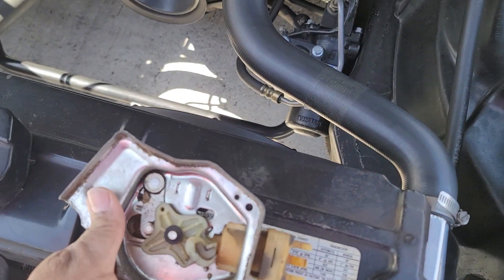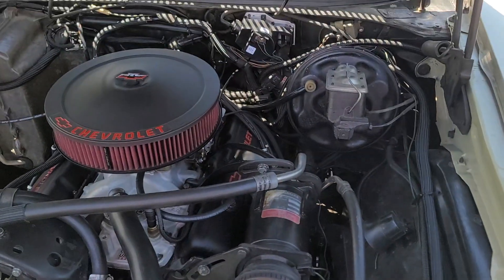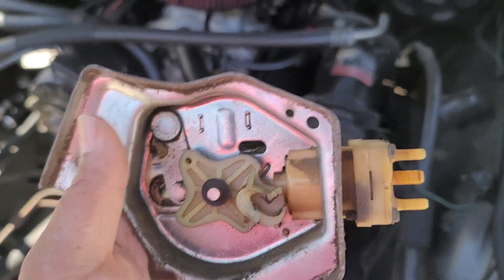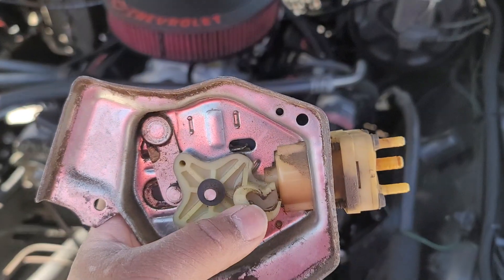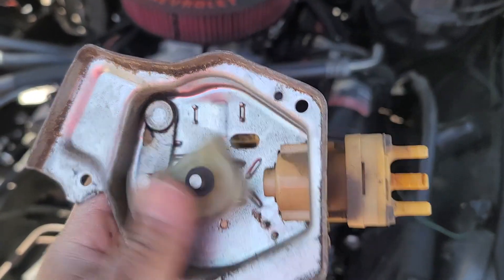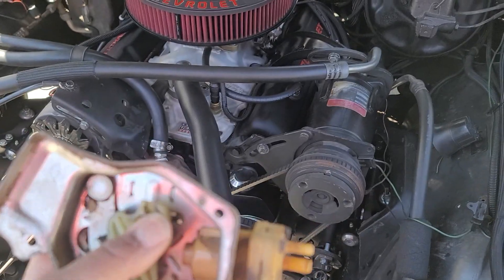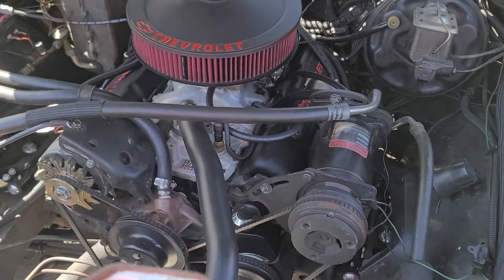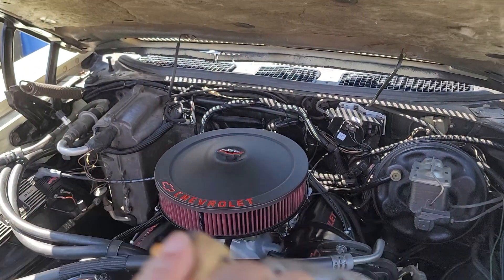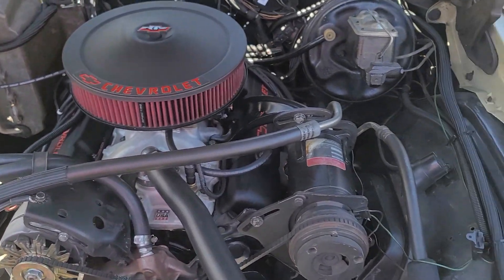Even when you install these brand new, you have to try to get this groove lined up with the ball that's on the motor. That's a benefit of the new one — you don't have to do that at all, it just goes right on top of the motor. When I would try to use it you would hear that clunk, and I'm not sure if it was doing that when it was going with the wipers, because I would hear a clunk every time the wipers would go back and forth. So as far as installing it, it's pretty simple.